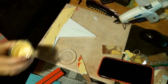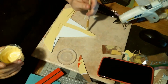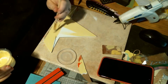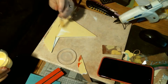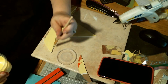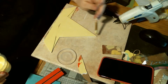So instead of paying $12.99 for a Georgie boat, I got 3 something in mine. It's so cool. See, this is why we're crafters. We see something we like, and we're like, I'm not paying that price for it. I know I can DIY that cheaper. Yep.